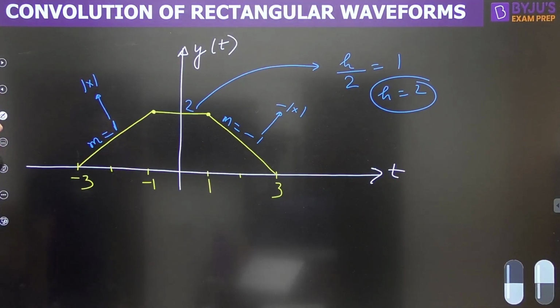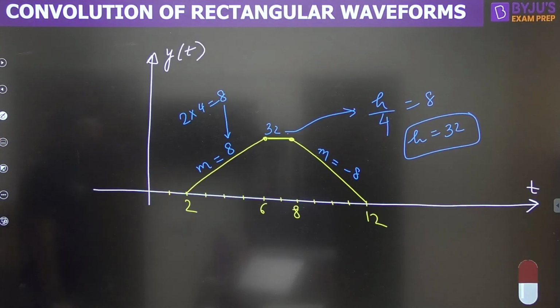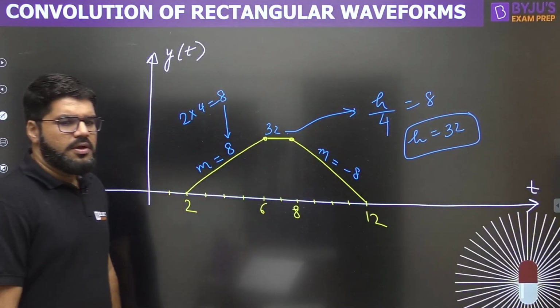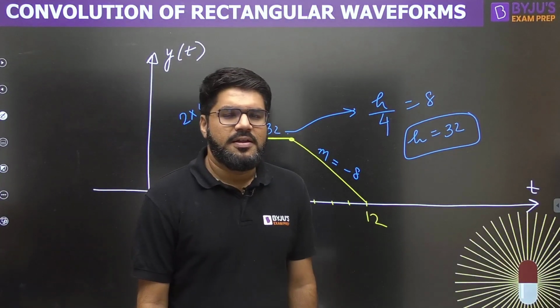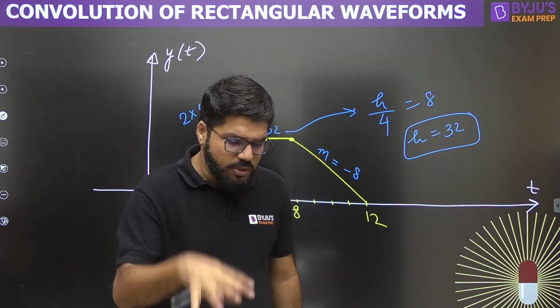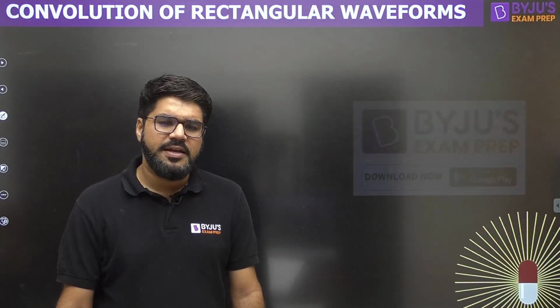Previous case also, height divided by base. Base was equal to 2. Right, so height divided by 4 is equal to 8, so height is equal to 32. Very quickly solved. Since I'm describing it to you, it may be taking a little more time, but for you, hands-on, when I solve it, it will take a few seconds only, probably 20-30 seconds.